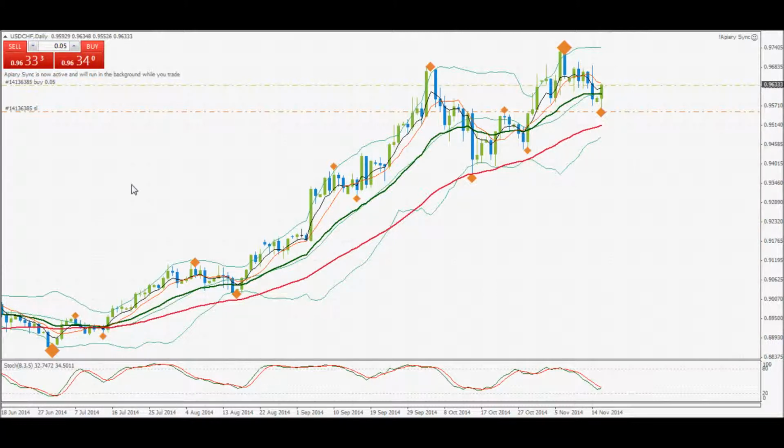All right, so we're looking here at the daily chart, and this is an obvious uptrend, because we're starting out low here, and we're up high here. Not only that, the green line, the 21 EMA, is above the 55 EMA. Price is above all these moving averages, and we have a good amount of separation between these two thicker lines. That indicates to me that the trend is not only up, but it has a lot of momentum behind it as well.